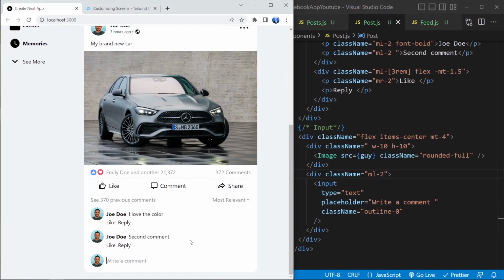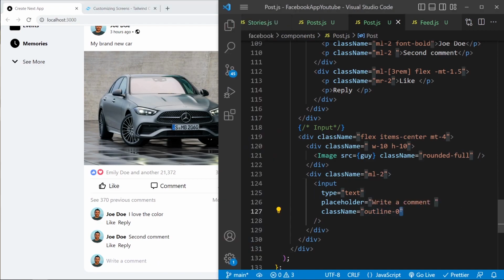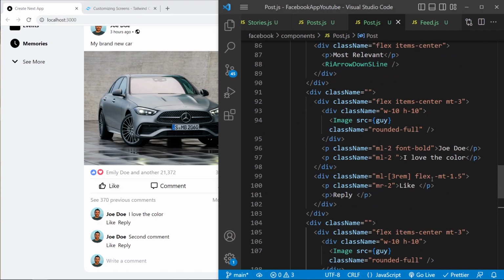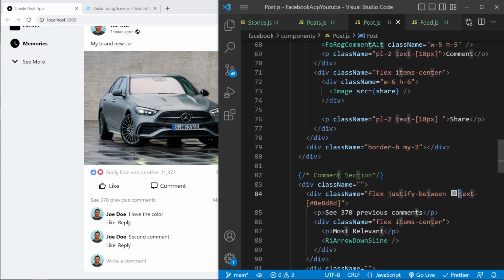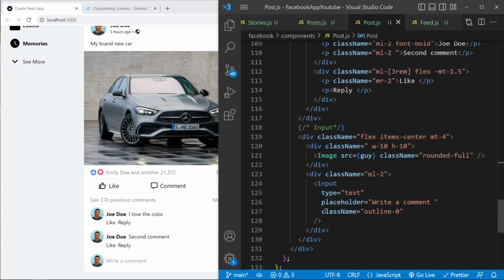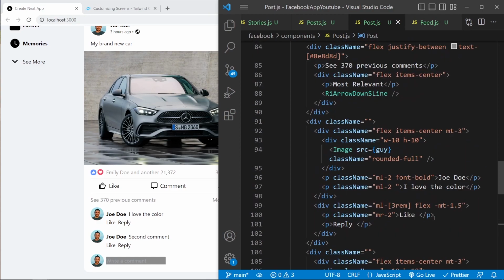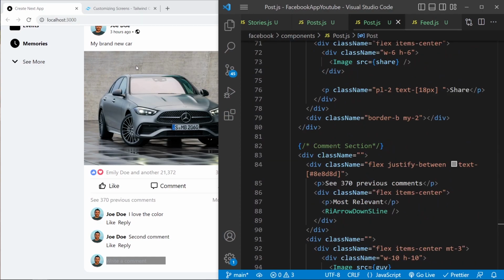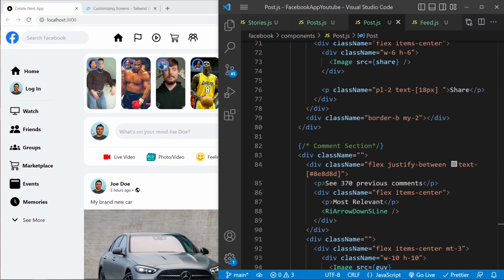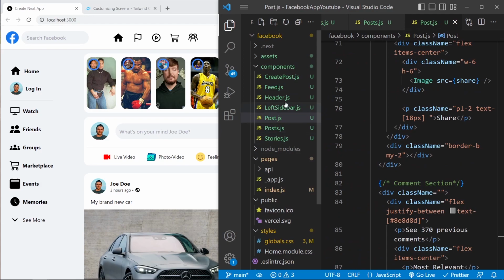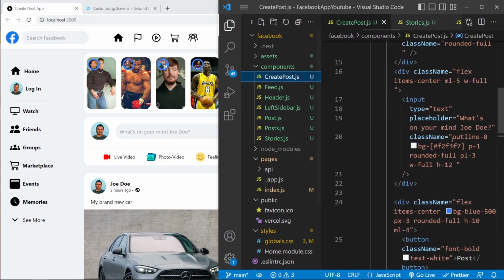What's next? Write a comment. Oh, the input needs the color, so let me take the color, text, this one, copy it and paste it here. Not text but BG, so the background of the text. Okay, so it's not this color. So if you go to where we have used it, here in the new post, let me go to the new post and copy the color.